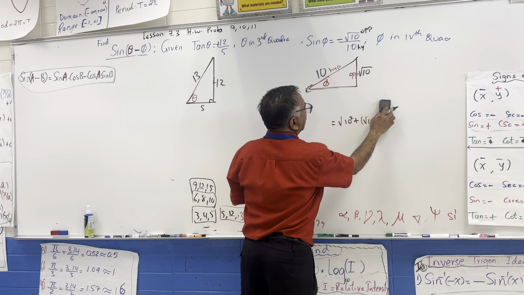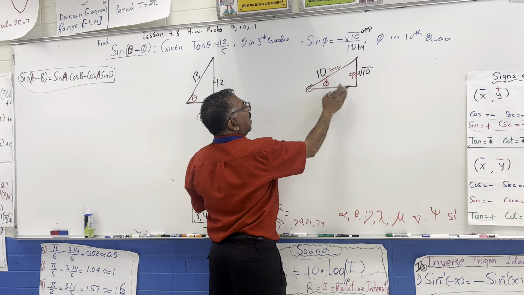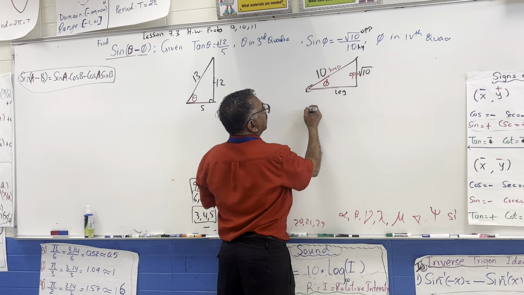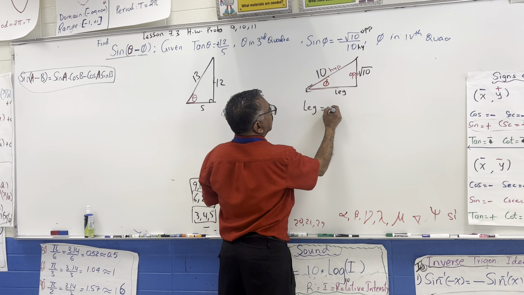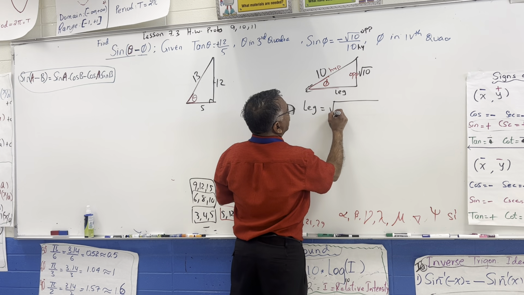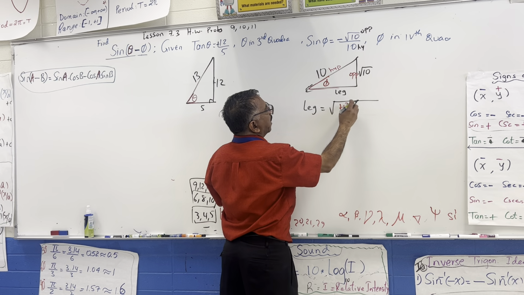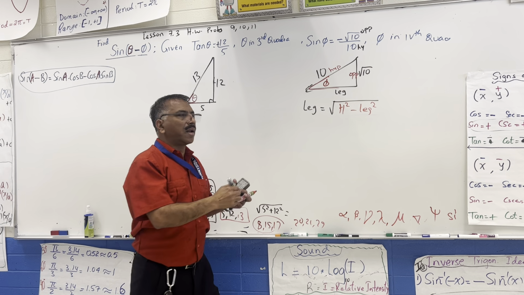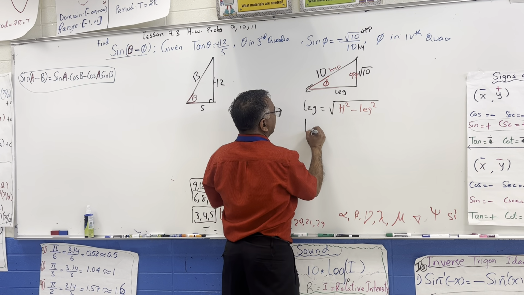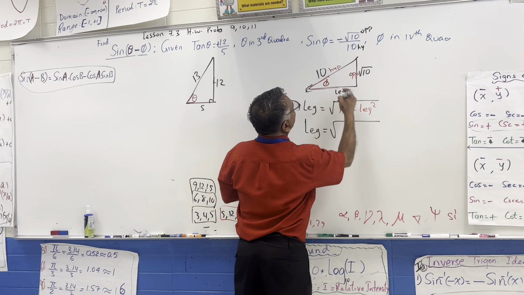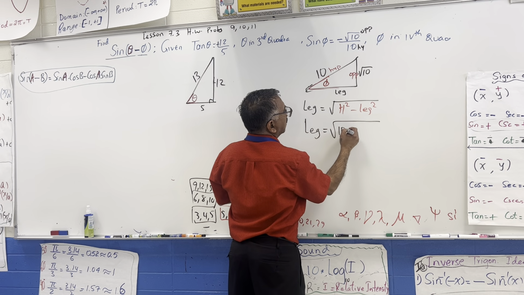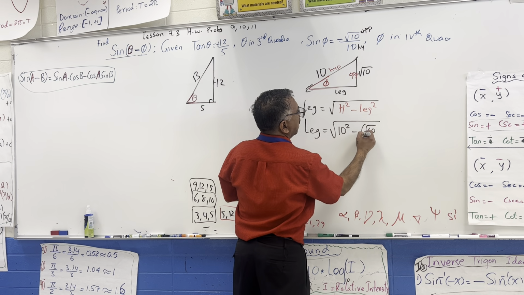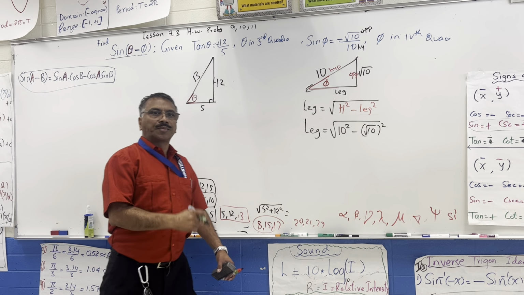So this won't help us. All you do is figure out the other leg, this leg. The formula is leg equals square root of hypotenuse square minus leg square. This is a shortcut you can directly write when you want to know a leg. So you write 10 times 10, let's write the step, minus square root of 10 squared. Is that okay?